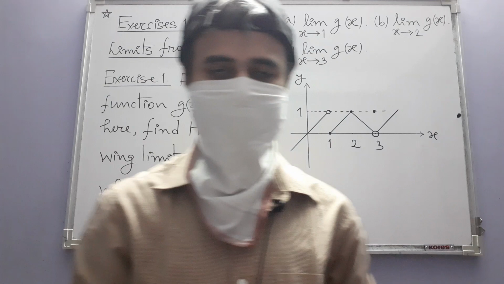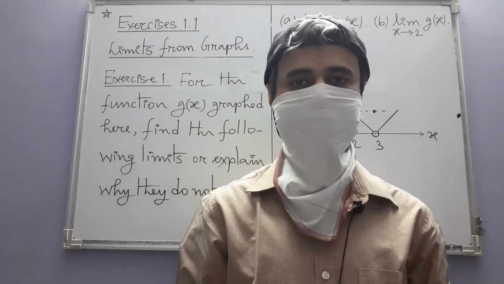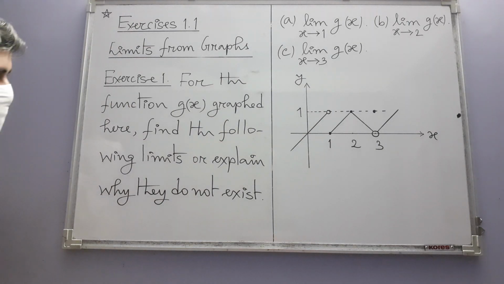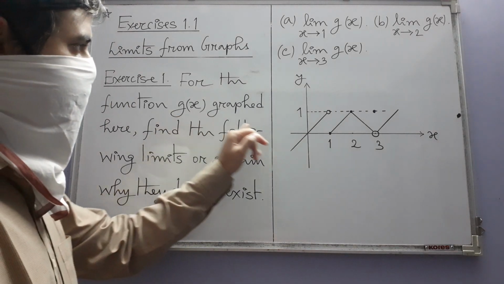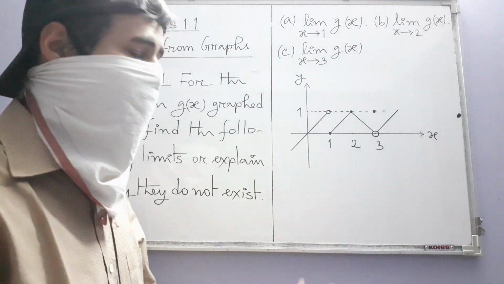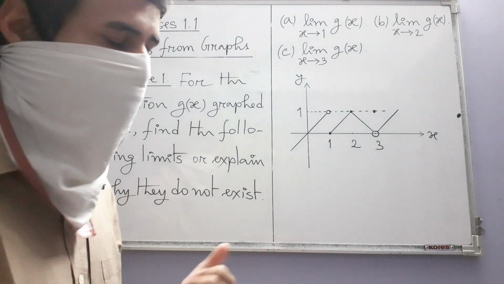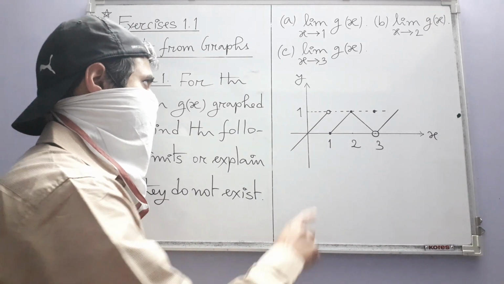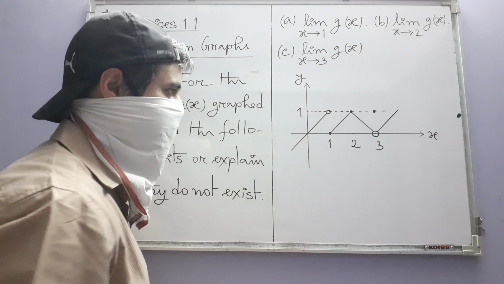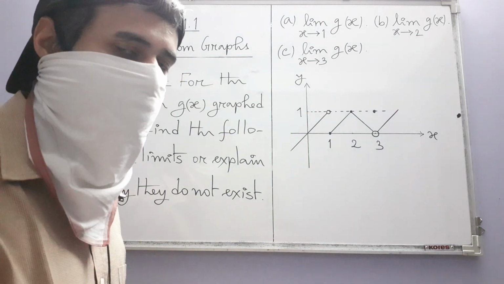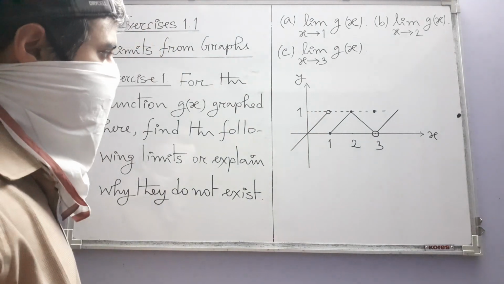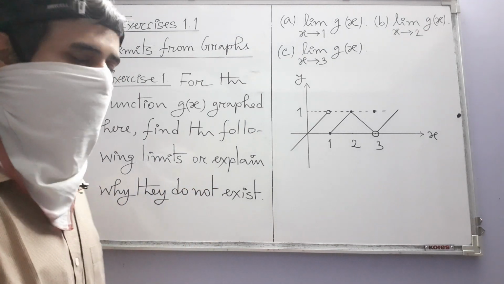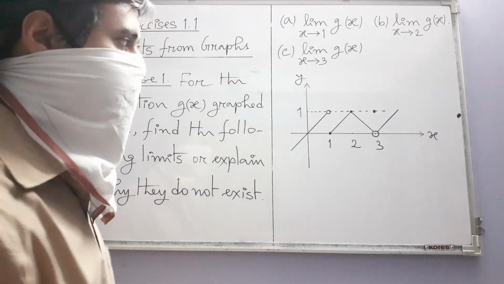Okay, so we are now ready to start the exercises on limits of functions. In this first one, a function is given whose graph is actually given, as you can see in the figure. Based on this graph, we have to say whether each one of these limits exists, and in case it exists, what is its value, and if it does not exist, we have to also provide the reason for that. We have to explain why it does not exist.